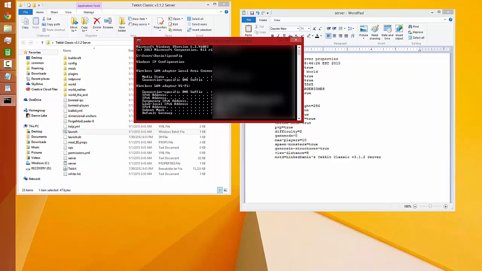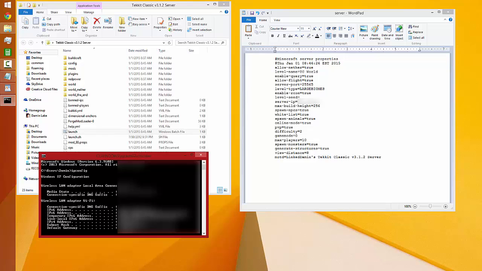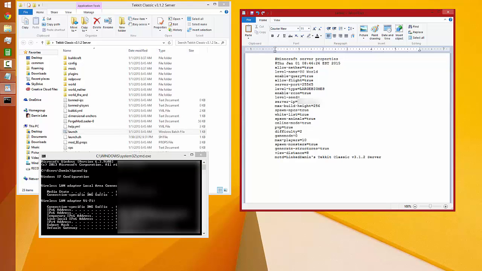And then there's a number. It says something dot something dot something dot something, or it could say longer numbers in each section. But basically you just want this whole number here. I'm going to mark. You right click and do mark, highlight it, and press Control C to copy it. Or you can just type it in, or you can just move this around so that you can see this and the server properties, and you want to type it in. I am again going to blur that.